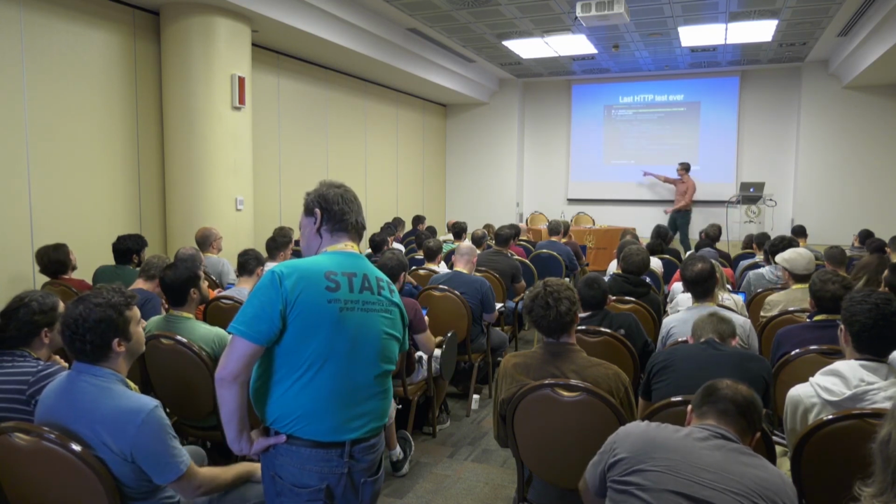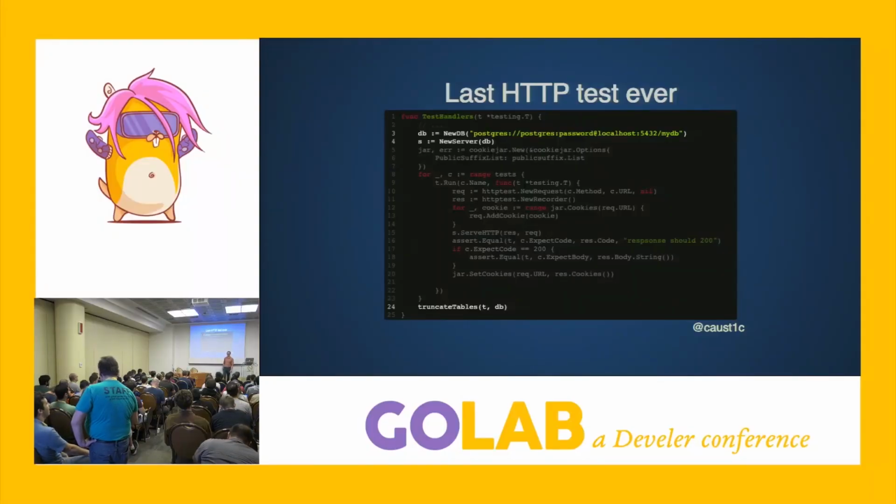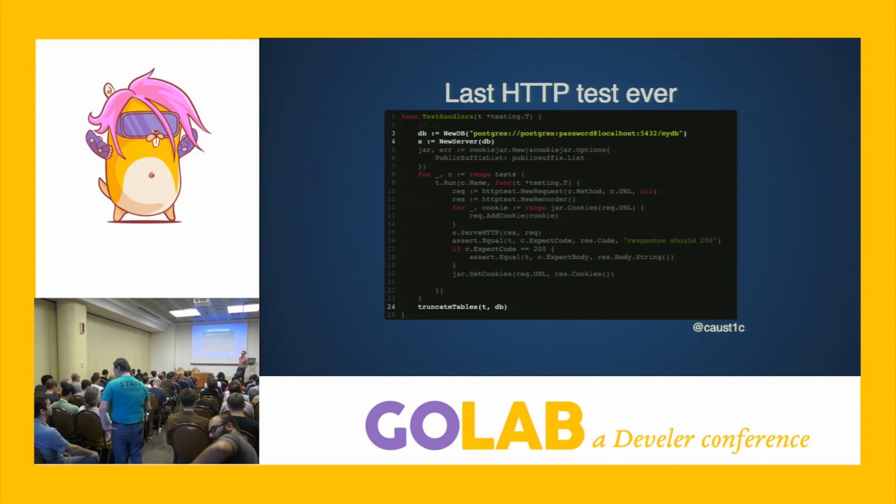Right down here, I've got one small little method. It's truncate tables, where we pass in the test and the database. So yeah, you do have to make sure that you clean up the state in the database after every test if you're creating users or modifying it in any kind of way. Likewise, if you need to create state or fixtures in your database, you can do that before all the tests run.